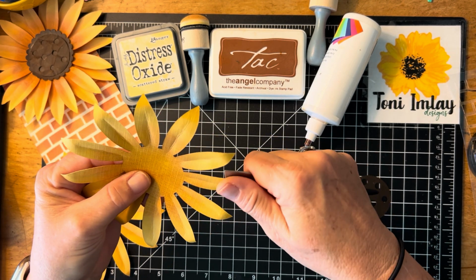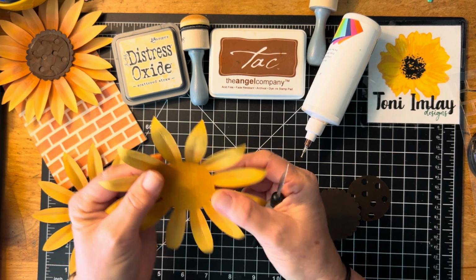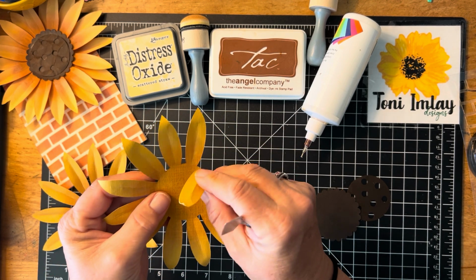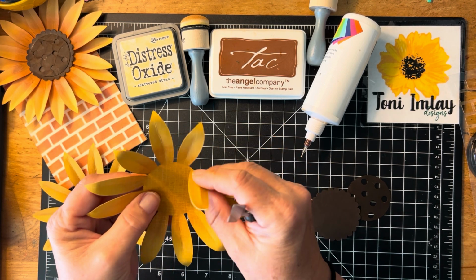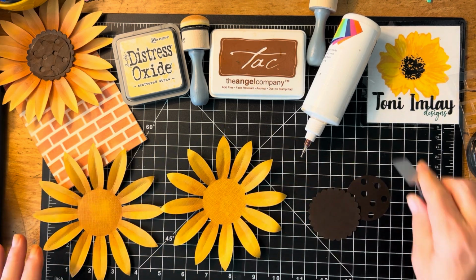I have to go check out my blog. I'll have a little blog post about this and all the bunch of pretty pictures that I've taken of my sunflowers. I'm slightly obsessed, but that's okay. I can be me, right?